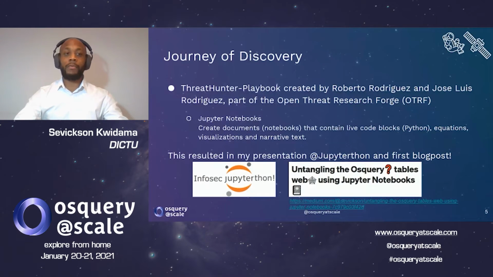This resulted in my first public virtual presentation at InfoSec JupyterCon and also my first blog post. Side note, I am not a developer at all, so most of my time went into translating my thoughts into Python with quite some help from Google. This resulted in graph version 1.0.